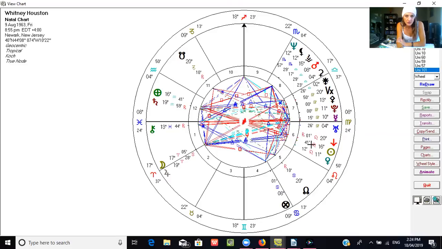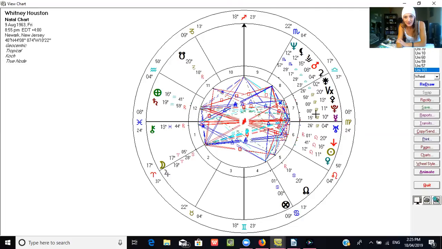And finally, I just want to say the father, the sun in Leo, who she had such a love and fondness for. In the end, he sued her for millions and millions of dollars, her own father. Talk about sun in Leo, square Neptune and Venus, right? That's the father. And Venus rules her 8th house, money.